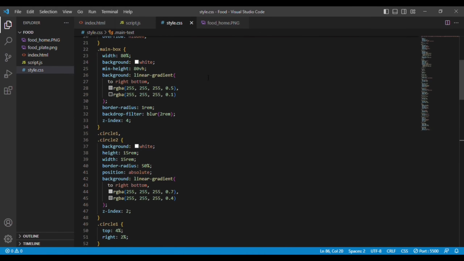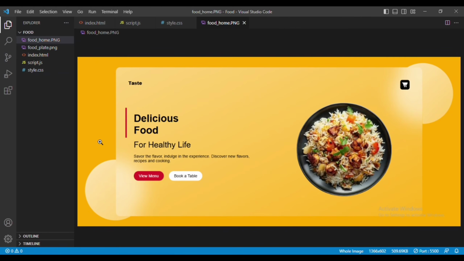It won't be a fixed size. It will spread across, slowly fading itself.